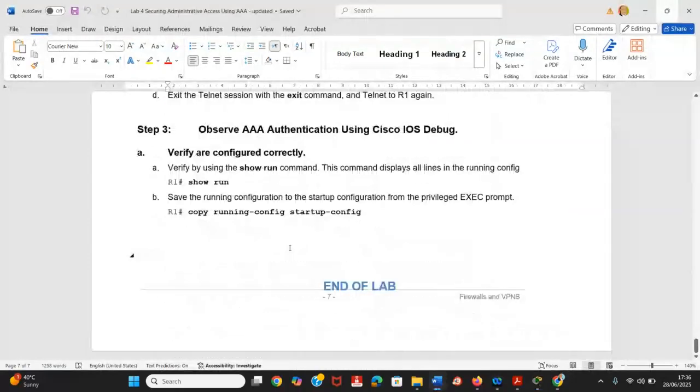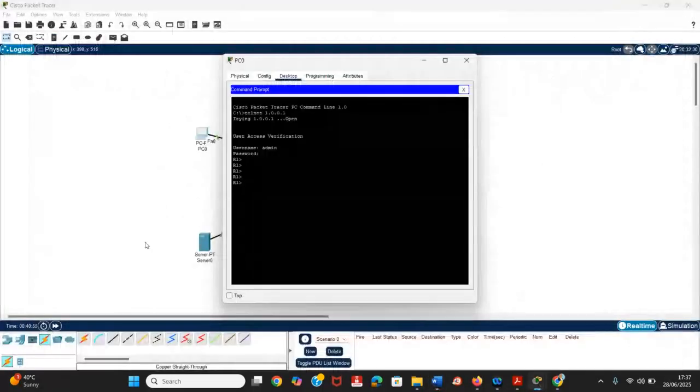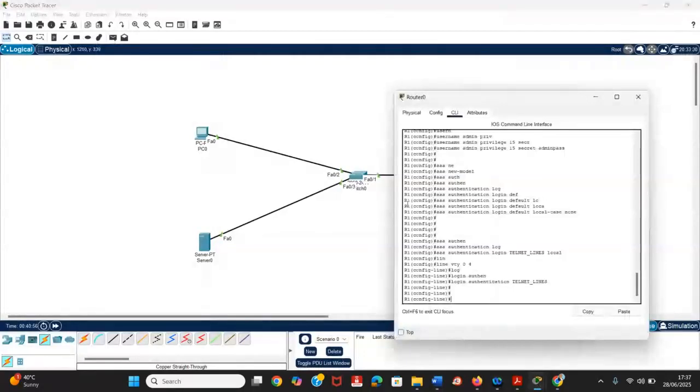So you can run show run to check the configuration, and then you can also do the copy run startup config, basically to save. You can do this quickly from the router section. So I go back to the router.